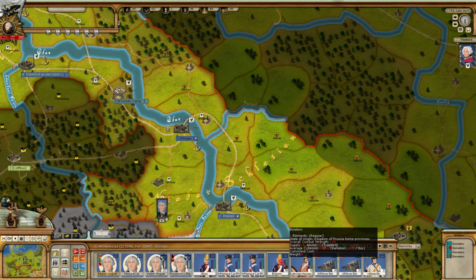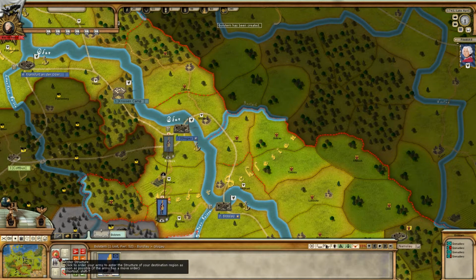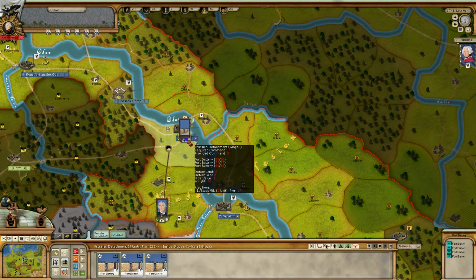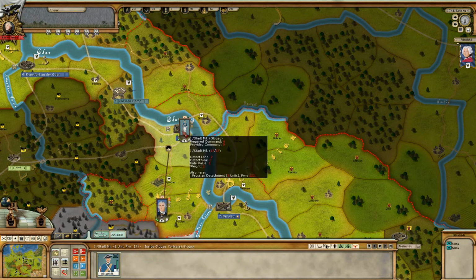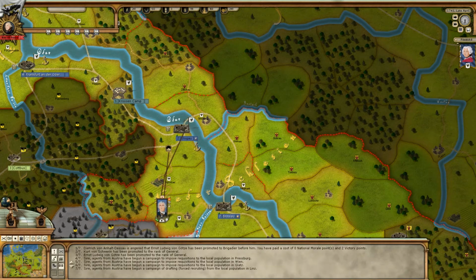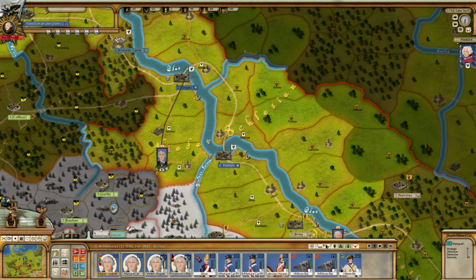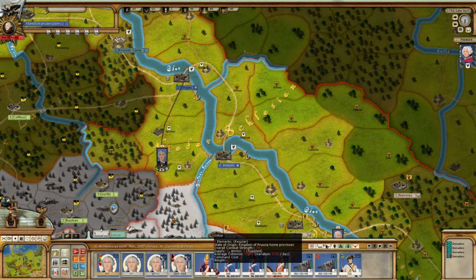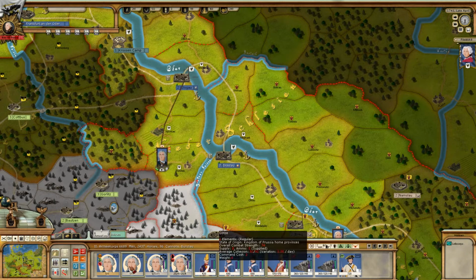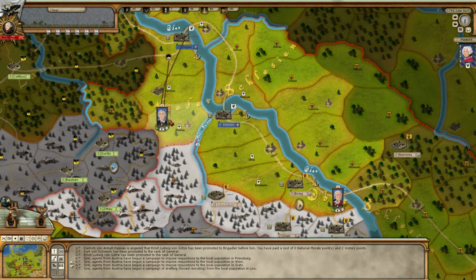He's a lesser power than those. That's a Jaeger. I think that's... No, Grenadiers. So I am going to move him up here. Have him enter the structure. And I guess I'm going to have him move here. And then I'm going to reconstitute this guy's command. And then we're ready to go.